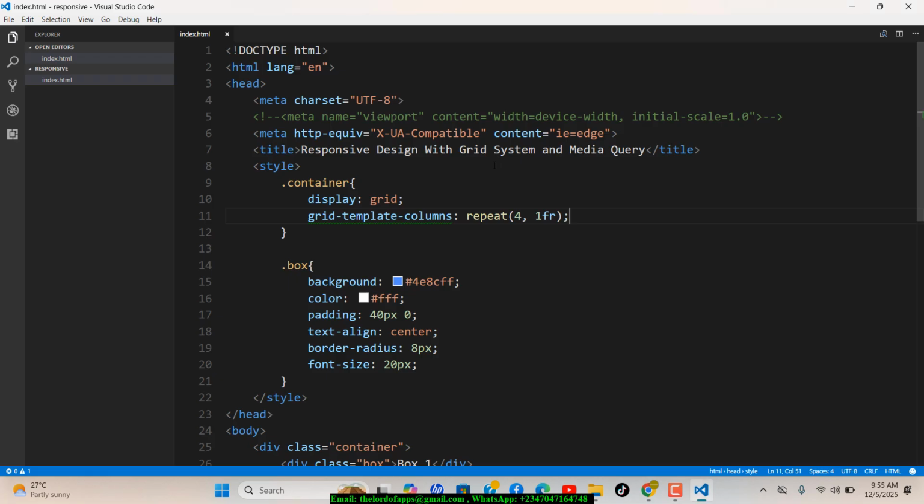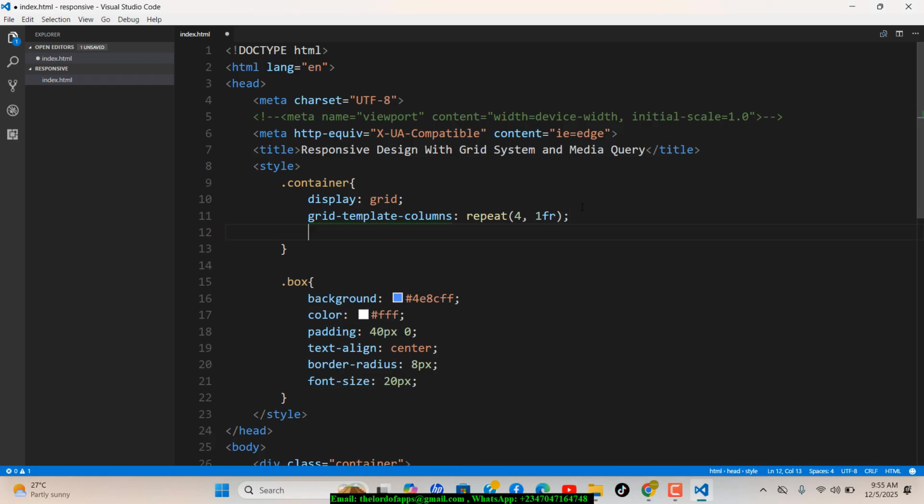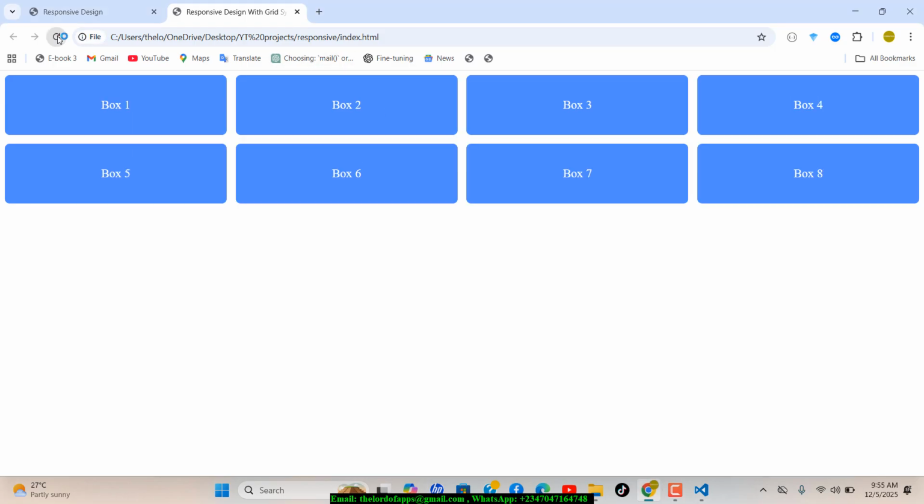And if you want to do that, we can use gap. So if we get down here, we can just basically do gap, and maybe something like 15 pixels or 14 pixels will be fine. And let's save the changes, refresh. You see that it separates that, right?